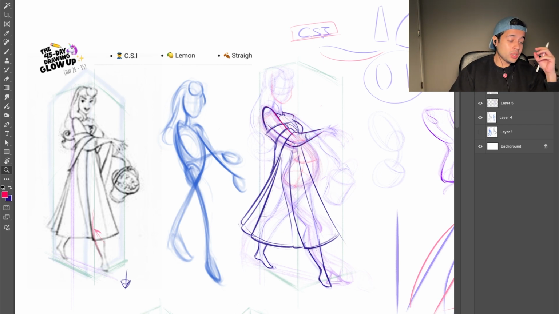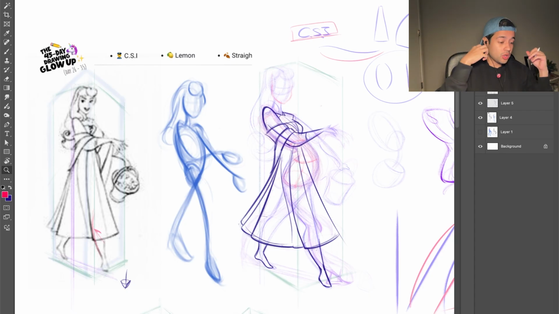allows you to control the eye of the audience and direct the eye of the people that is looking at your drawings like crazy. It's like you're the director. You have a lot of power over the people that is looking at your art if you know how to control and use shapes properly.